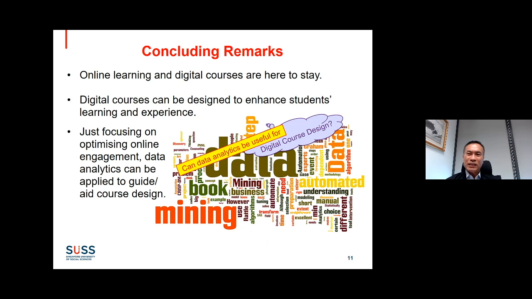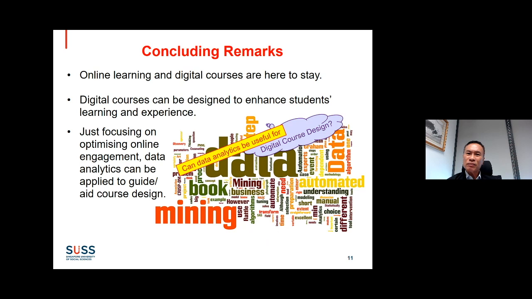The consequence part is quite established in prior studies. We now know the very significant association between learner engagement and course outcomes like learning, performance, attrition, completion, satisfaction. So that part is quite well established. But now trying to understand the antecedents part. In other words, what are the factors associated with different levels, different patterns, different profiles of online engagement?